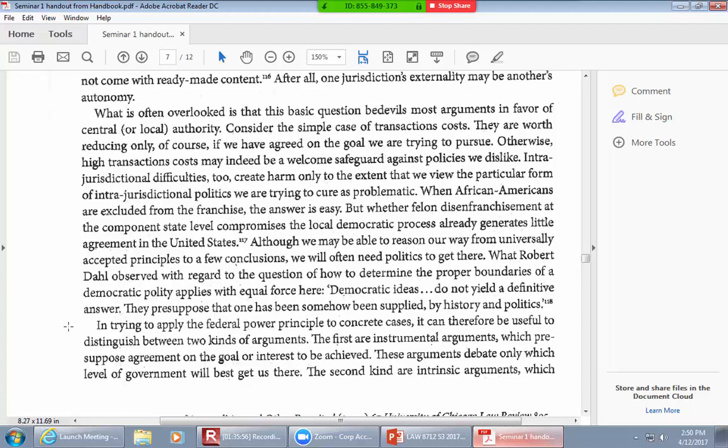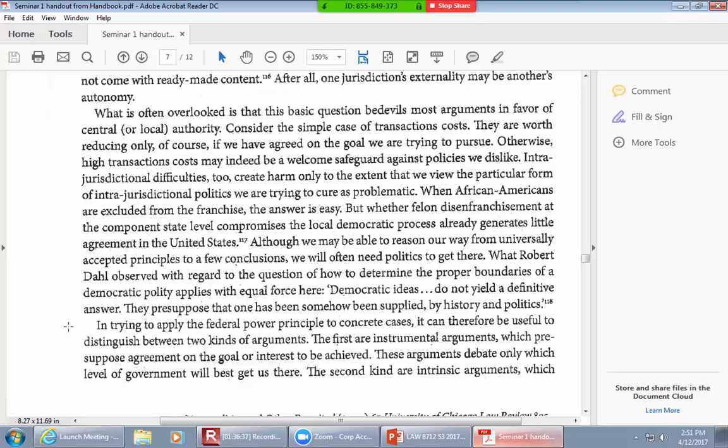So he says, in trying to apply the federal power principle, what he means by the federal power principle, just for Julia's benefit, was discussed earlier on page 492, and we started the discussion on page 585 when he said that he's not going to use the word subsidiarity. I don't like this word, maybe because it has a Catholic sort of connotation. I don't know why he doesn't like it, but he simply says judges and scholars don't use it as much. Let's have something more neutral. And his idea for neutral was to come up with this concept, the federal power principle. So this is just 4 words to simply say subsidiarity.